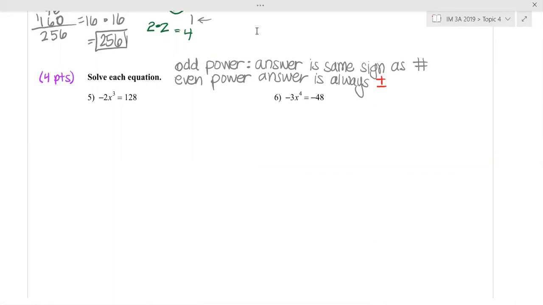I'll get an imaginary, and we didn't really work with imaginaries in this unit. However, my answer is always going to be plus or minus for that problem. So when we look at 6 on your own, notice that's a 4th power, so you should have a plus or minus. This question's worth 4 points on your quiz, or the corresponding question is worth 4 points on your quiz.